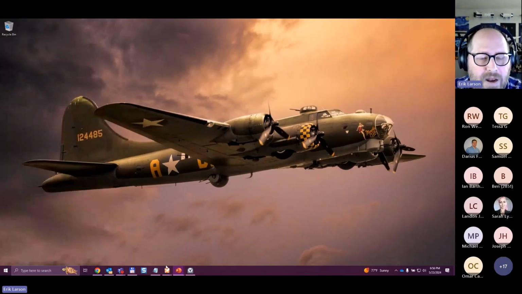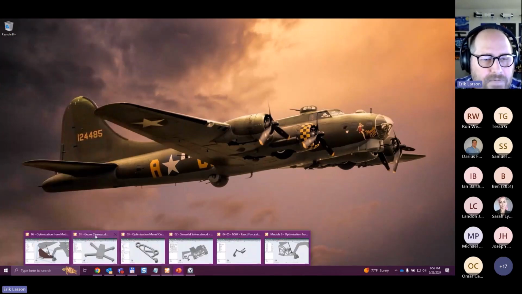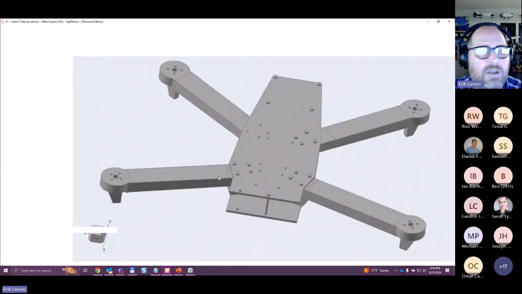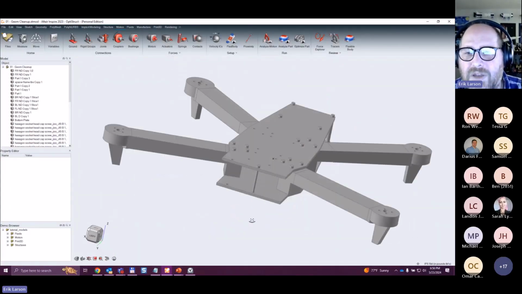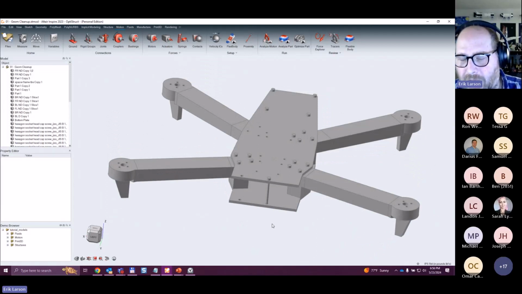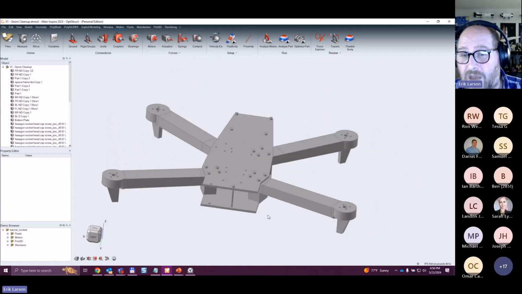Okay, so let me move that out of here, and just for speed and convenience, I have all of my Inspire windows open and ready to go. And I know this is not a robot part, and I apologize for that. What I'm going to do applies to robot parts, but a robot is going to have a whole lot more of these fasteners, and would not fit in the time that I have to demonstrate this to you.